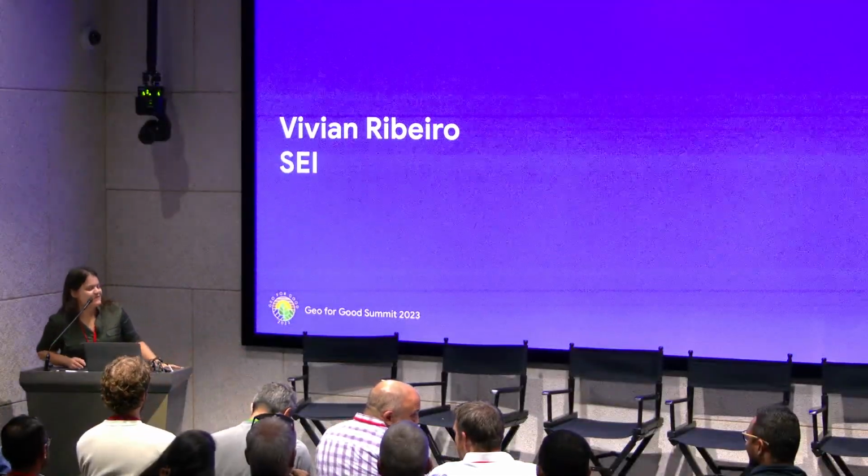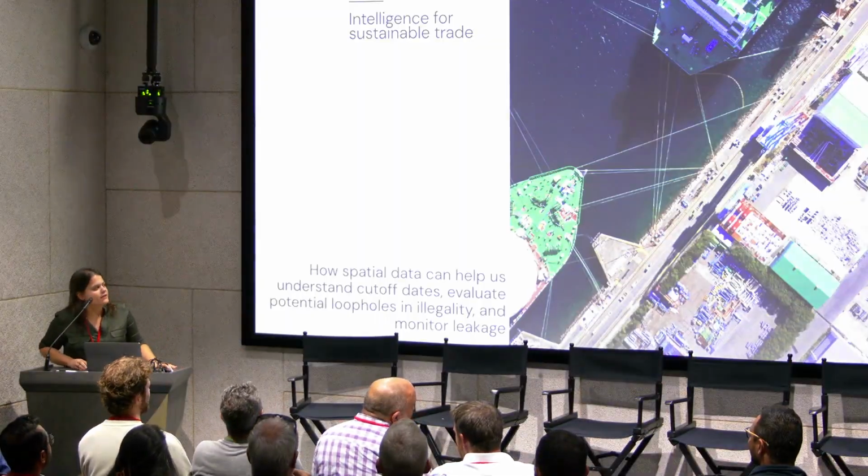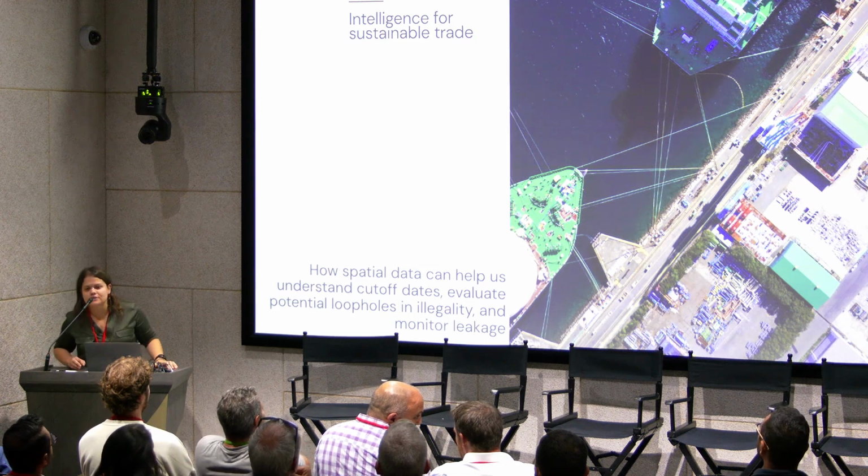I'll do my best to keep this to 5 minutes, but it's a little bit different than mapping exactly the commodity or the land use. What we do in Trase is really to map the supply chain. We map the supply chain by the place of production, going through the importer and exporter to the place of destination.